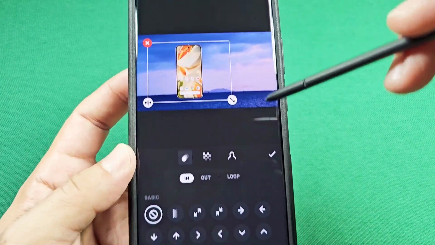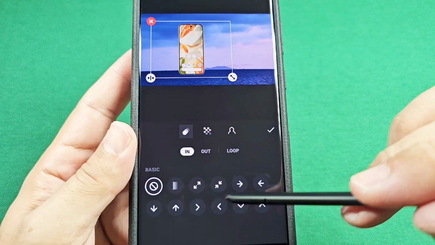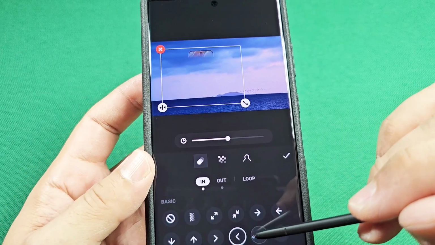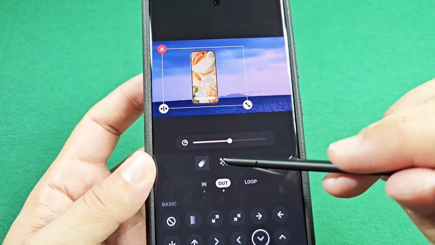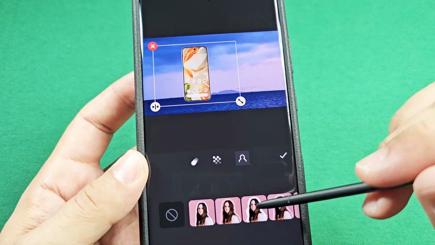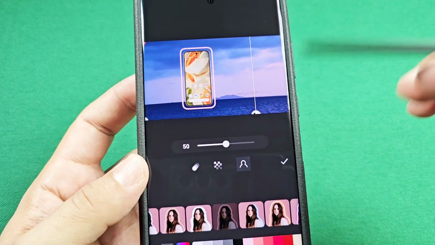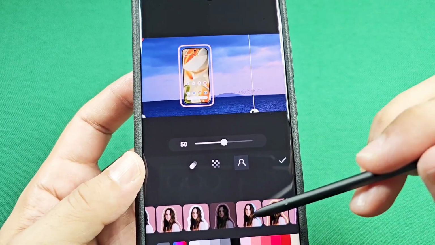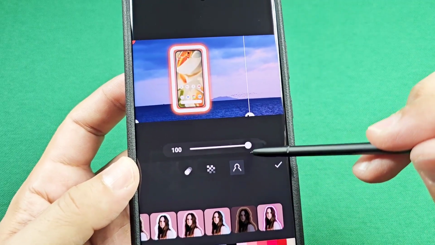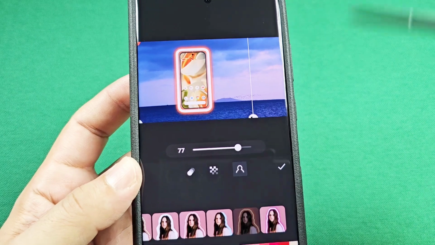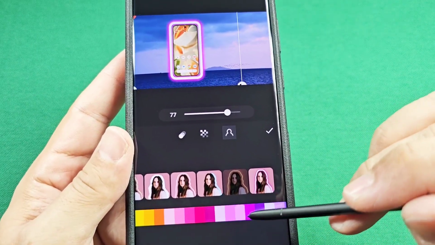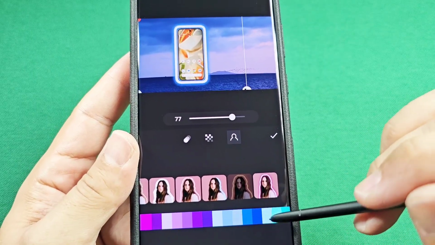I can edit it here, and you have the animation effects as to how they appear in the video. So you can just choose the one you want. The other tab here also has the transparency, which controls how visible it is, and a cutout option, which usually works better if it's a picture of a solid item or a human figure or something like that. You'll get these kinds of effects here. And you can adjust the thickness of those effects for your inserted sticker. And you can also change the color of it if you don't want it to be the color that it appears in as default.